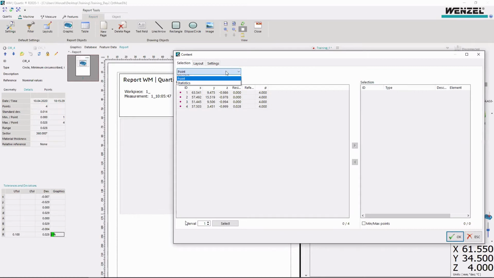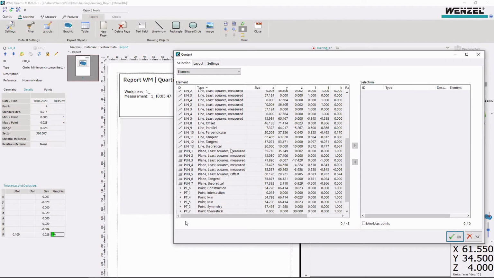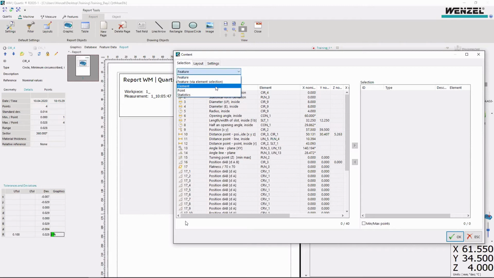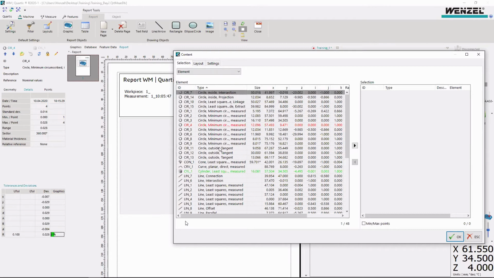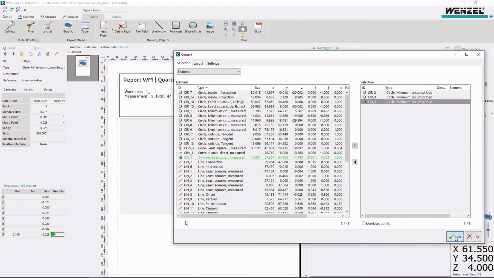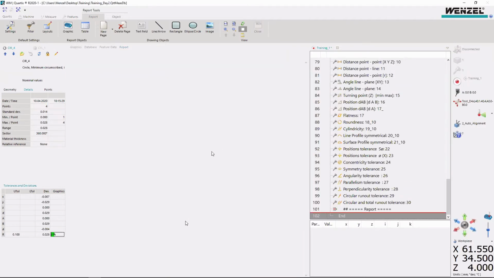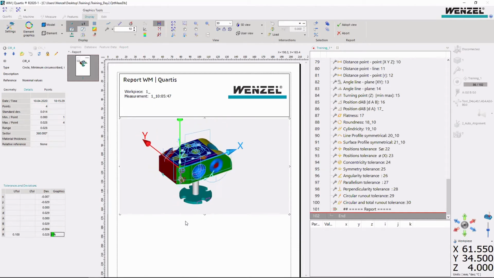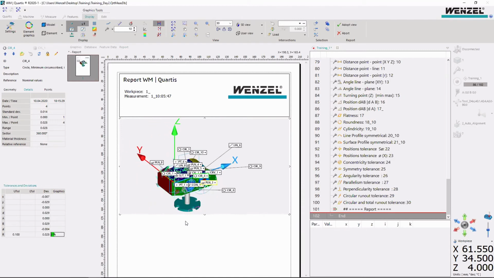And then here you can choose either you want to put elements straight away, or you want to put the features. Depends. So let's say I put some circle first, and then press OK. And then here you can drag your CAD model. If you have a CAD model, this is the best solution to demo for your customer.